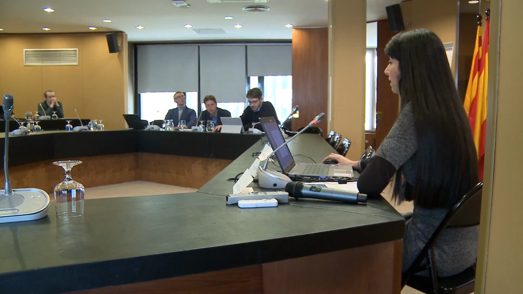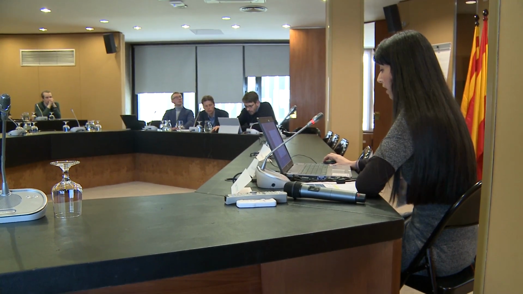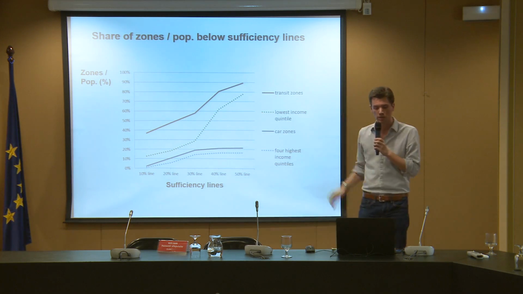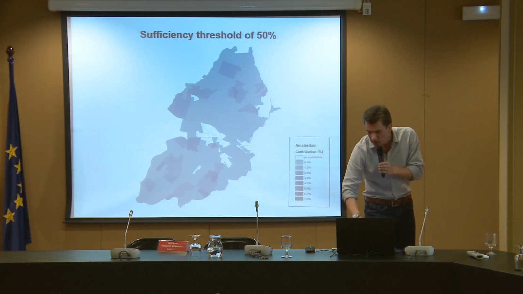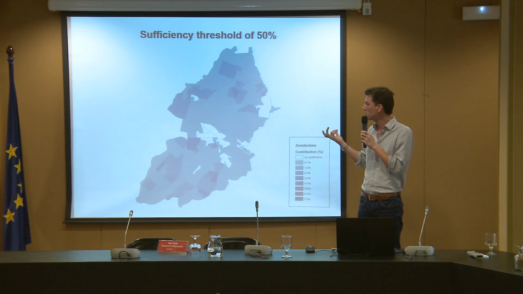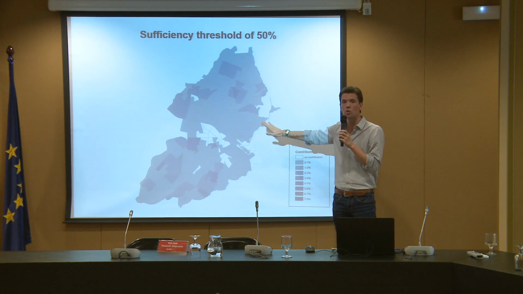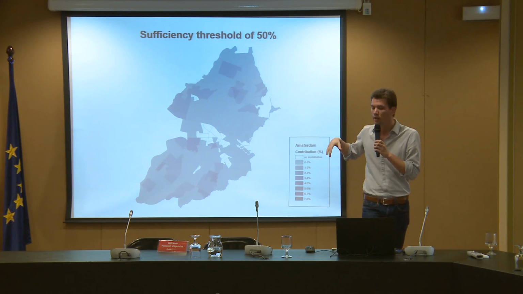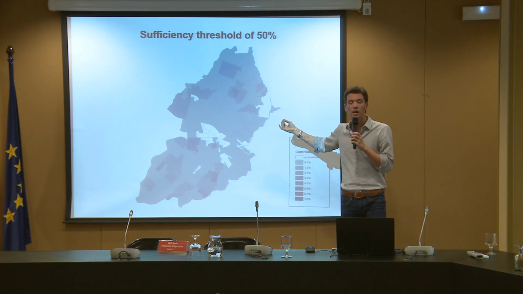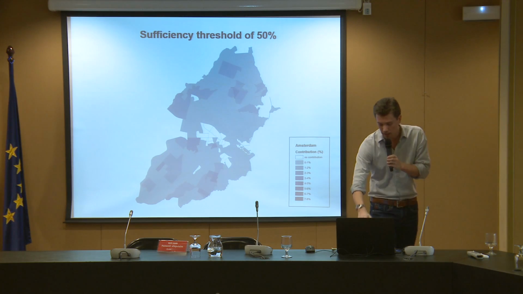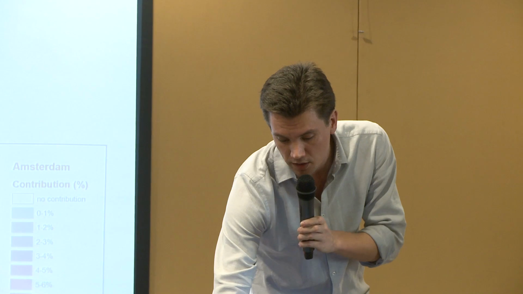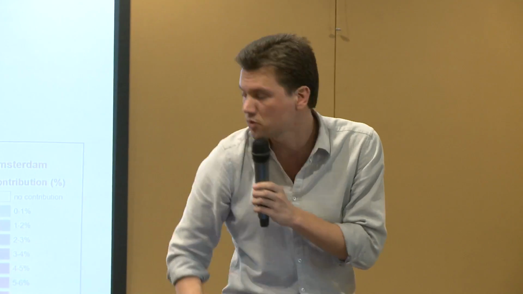We see that most of the public transport zones that rely on public transport accessibility fall below these subsequent sufficiency lines. We map the spatial patterns of accessibility poverty, and we see that the blue areas all fall below the sufficiency line, in this case the 50% sufficiency line, and the darker the areas are, the more people are reliant on this insufficient level of accessibility. We see that with adopting a lower sufficiency line the spatial pattern slowly moves outward.